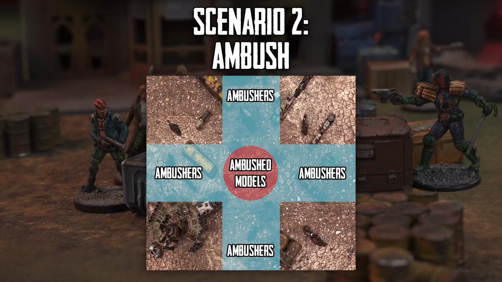Game length: the game continues until all models being ambushed have left the table or have been incapacitated or subdued. For the objectives, the side being ambushed needs to survive. If a number of models equal to half or more of the original force, rounding up, survives, they can claim victory. The ambushing force needs to take down their targets. If the ambushing force manages to incapacitate or subdue more than half, rounding up, of the models being ambushed, they can claim victory. Other than that, let's get ready to crack right into the game.